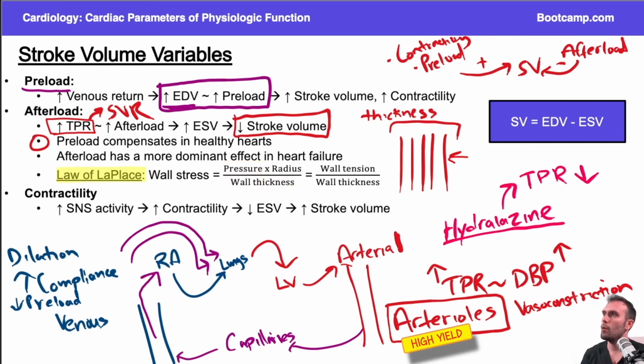And you might be saying, well, what about systolic heart failure? Well, you can actually even apply this equation to that as well, right? If you have systolic heart failure, that's a dilated cardiomyopathy. So in other words, the chamber of the heart is going to be dilated, right? The radius goes up, so the wall stress will go up. So it's a similar problem that you're running into in both scenarios. And I'll talk more about this in the heart failure video.